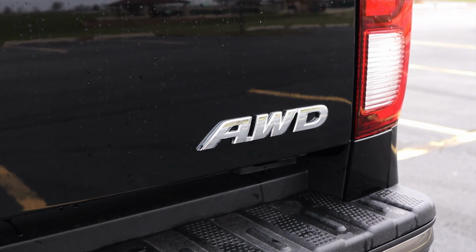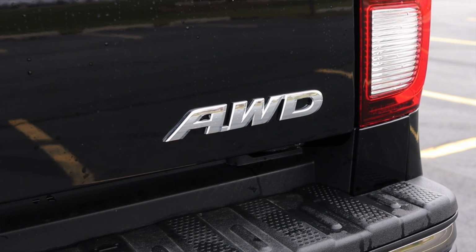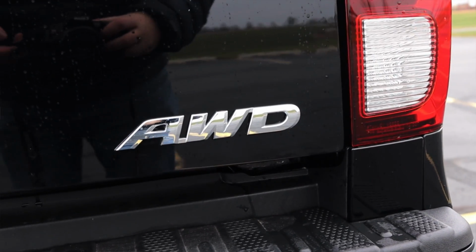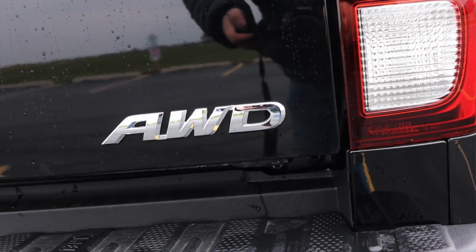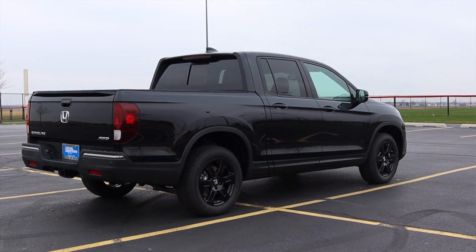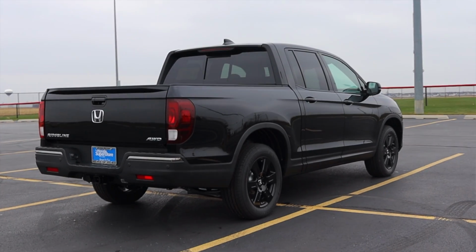Last but not least, like I said, this is actually all-wheel drive. So technically there's a distinction between all-wheel drive and four-wheel drive. A four-wheel drive vehicle is selectable. So I can drive around in two-wheel drive, then switch it into four whenever I want to. This is all-wheel drive, which means it sends power to all four wheels all the time. There is no selecting it. The vehicle decides where the power needs to go when. And so that's interesting for a truck. However, as we'll talk about later on, I think that that's totally fine for a vehicle like this.